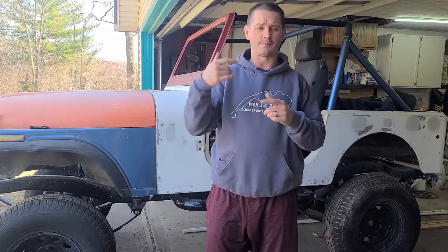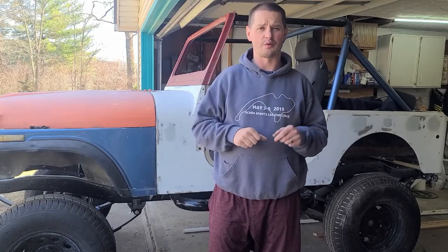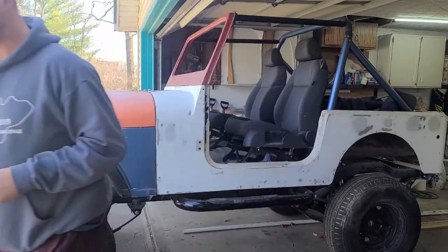Let me get the camera up here and we'll get closer to it and go through it a little bit. So as I've mentioned before, this is a 1984 CJ7. I bought it from its original owner who bought it new in 1985. This was the last 1984 on the lot when he bought it. This was bought in California, so this is a California edition Jeep.